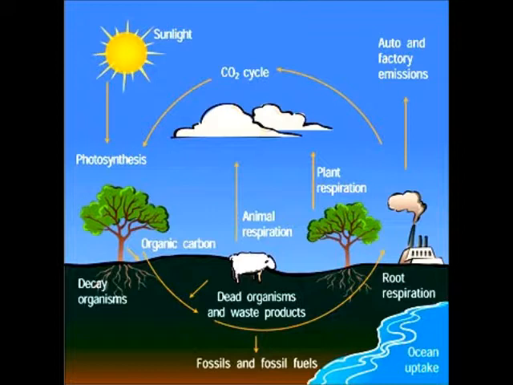Sunlight powers photosynthesis, which allows plants, as well as some bacteria, most notably cyanobacteria, to produce sugars for food so they can grow. And they are eaten by herbivores, who are eaten by carnivores, and this leads into the whole study of food chains and food webs in the planet's ecosystems. When living creatures die, the remains decay and their carbon returns to the soil and the rock, the seafloor and the oceans, and this organic carbon, when it is compressed under layers of soil and rock for many millions of years, can become coal and oil, and can remain trapped in the planet's crust for very long periods of time.